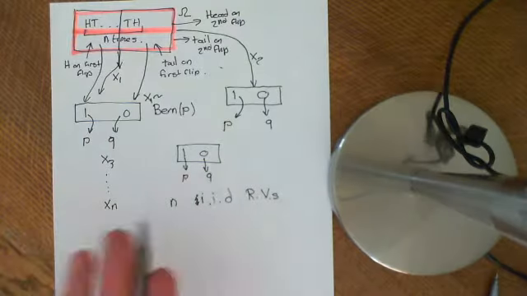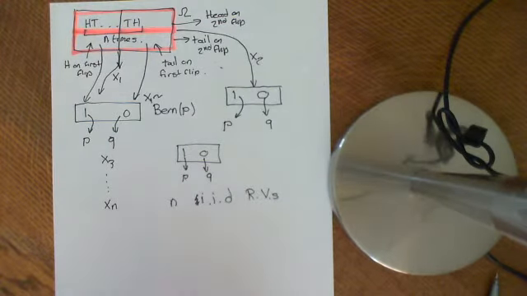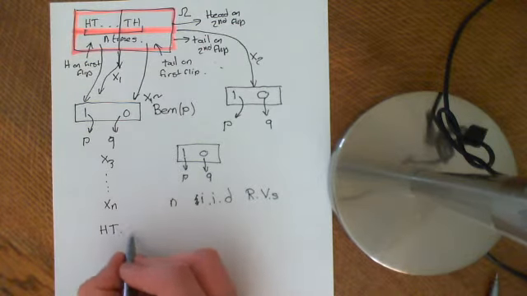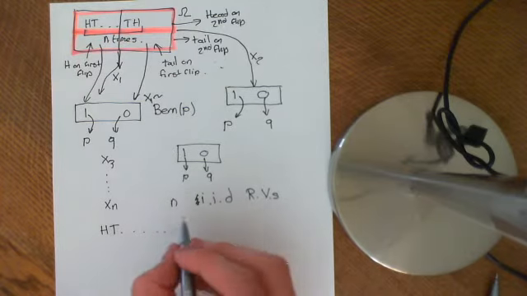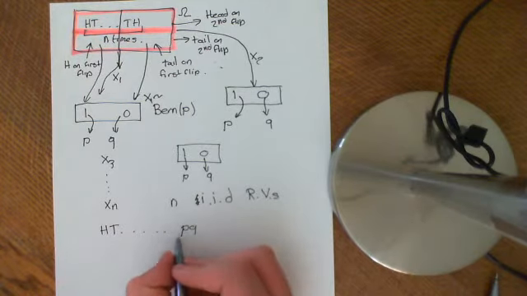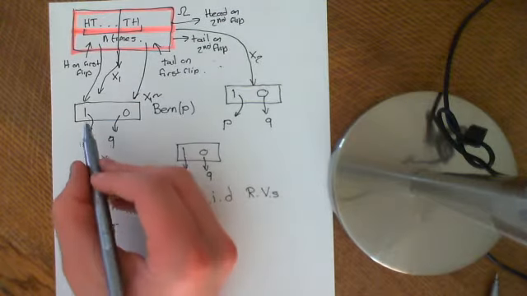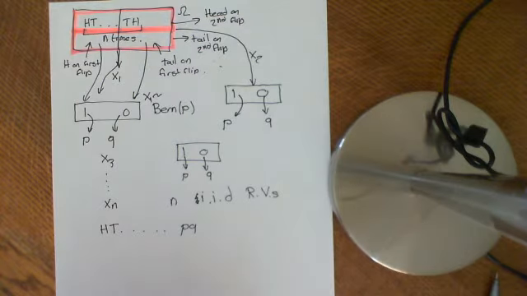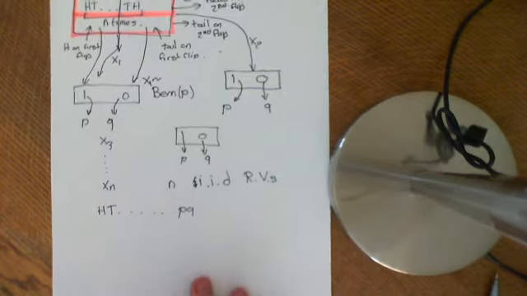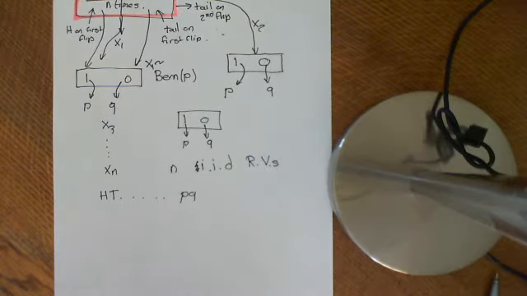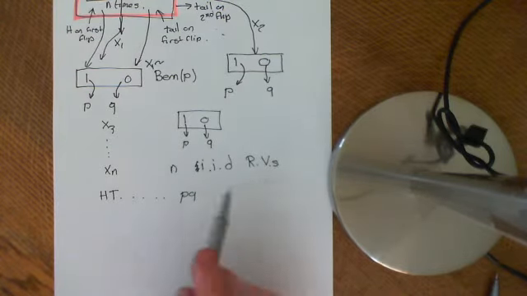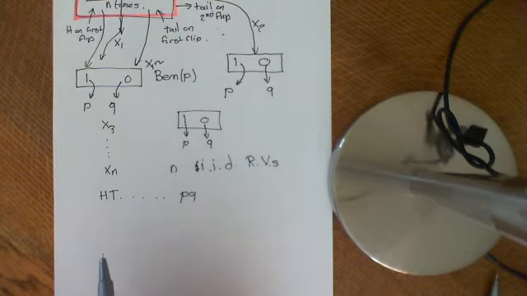But intuitively, it's pretty obvious that they're going to be independent. If you take, for instance, the event that you get a head on the first flip and a tail on the second flip, and then anything after that, the probability of that is going to be pq, which is the probability of getting a head on the first flip times the probability of getting a tail on the second flip. I know that's very hand-wavy, but they are independent. So if you believe that they are independent, then these are independent, identically distributed random variables, and we can define some interesting stuff.